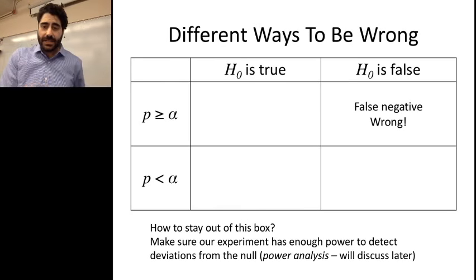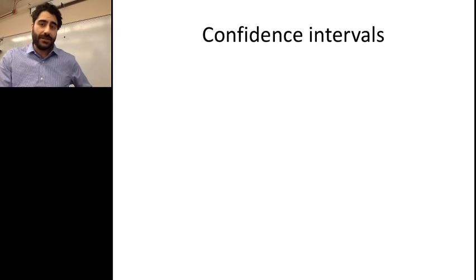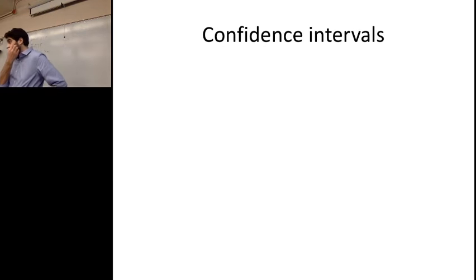All right, so the last thing we're going to talk about is confidence intervals. We already have talked about a way to get confidence intervals, which is using bootstrapping, right? So if we want a confidence interval for the mean, for example, we could collect bootstrap samples and see how much variability there is in those samples.